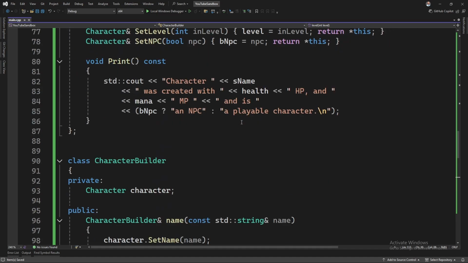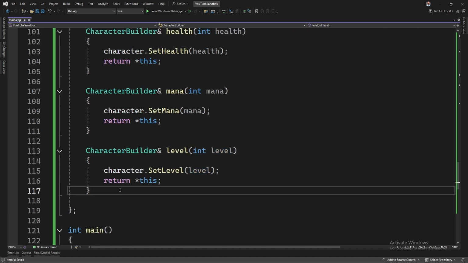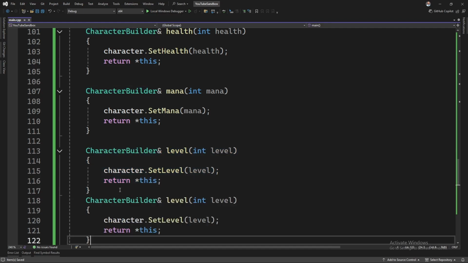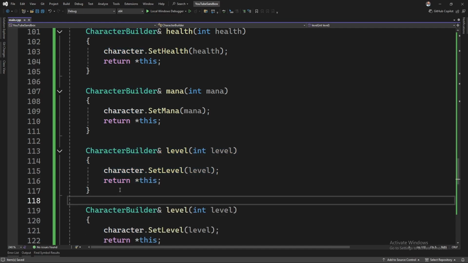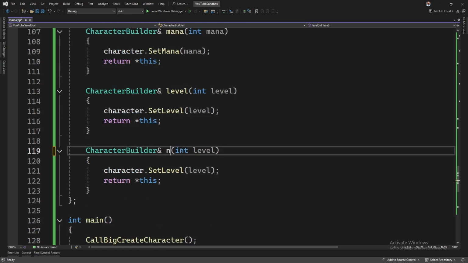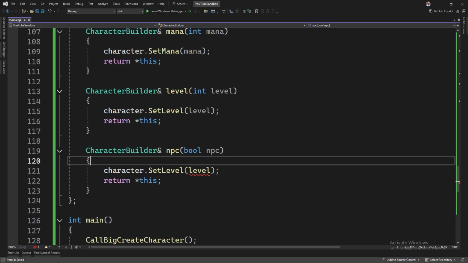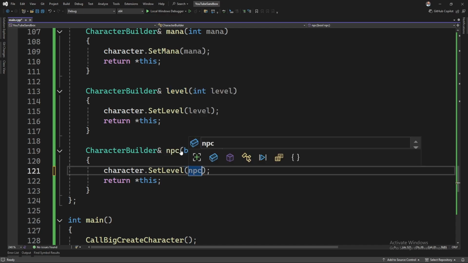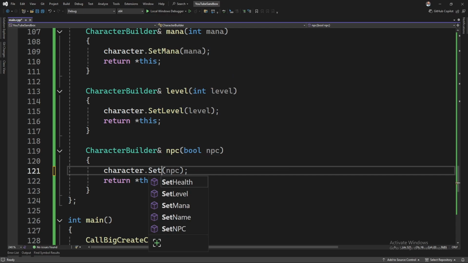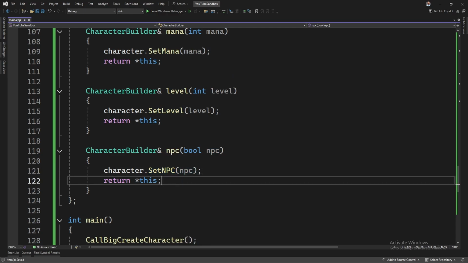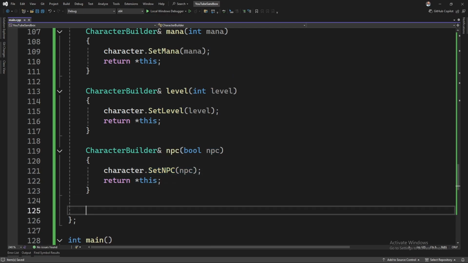So just NPC is the last one, so might as well do that as well. Last one. NPC. Bool. And set NPC.